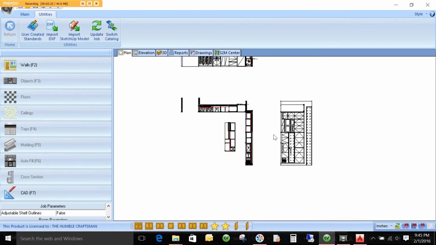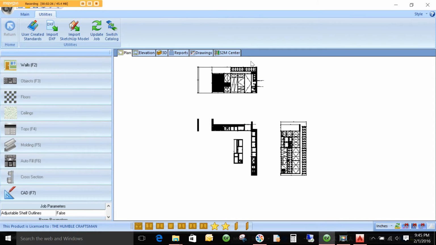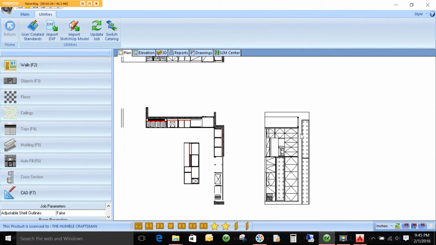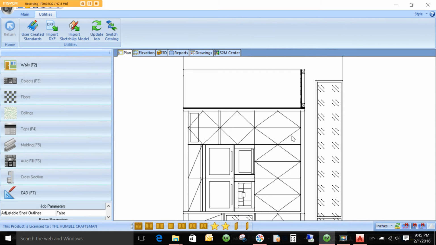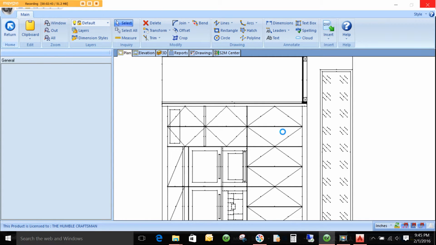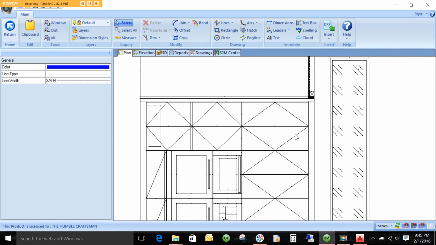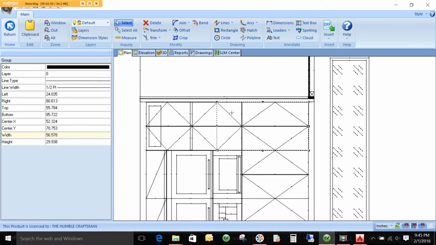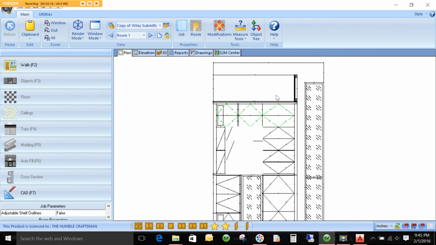At this point, you're ready to edit the drawings or edit the CAD files, change the layers. For example, if you wanted to select the hinge lines, the architectural hinge lines, you can hold your control button down and select multiple lines. You can change colors, you can change them to dashed lines, and customize this any way you need.